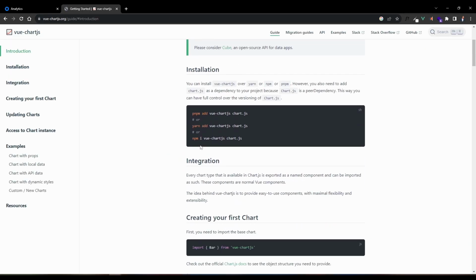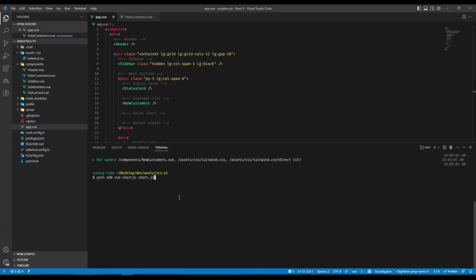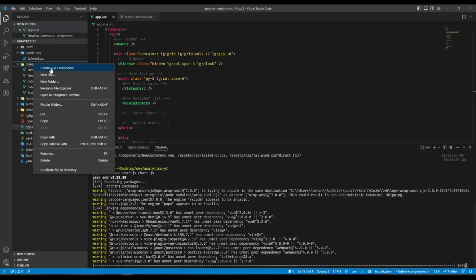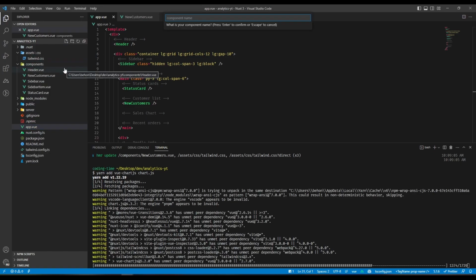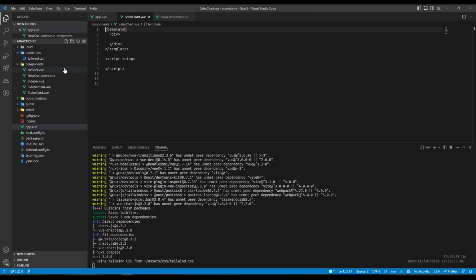And where's the installation guide? This is the one we want. Let's just add these. And while that's being installed, we can create our sales chart component.